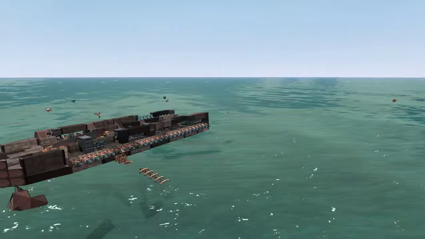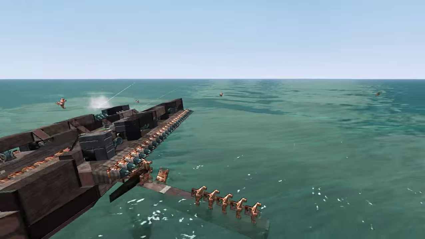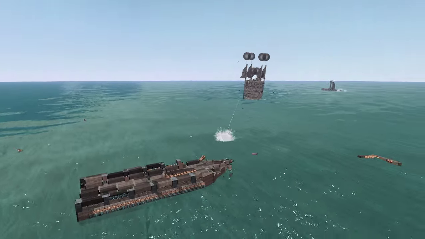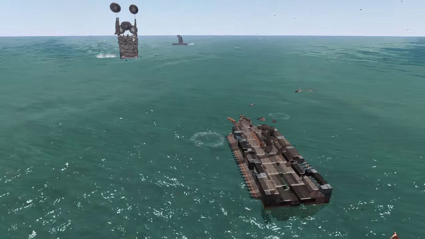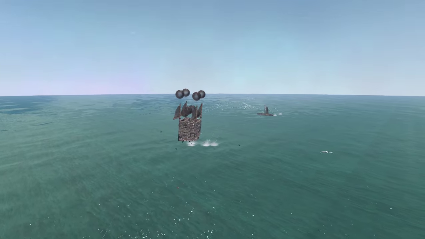As you can see, it looks damaged, but its cannons are still pretty much all intact. It's just that mass there in the middle that has been taken out. So it's crippled, so it's not going to be moving very fast, but it is still deadly to the Flotsam if it gets in range.